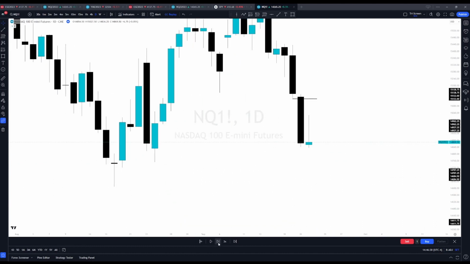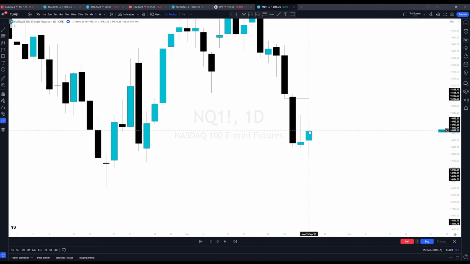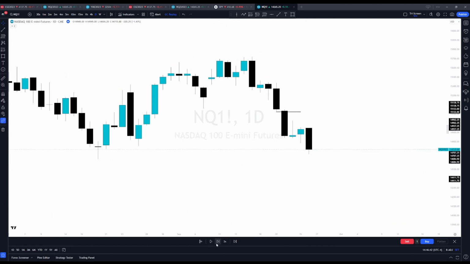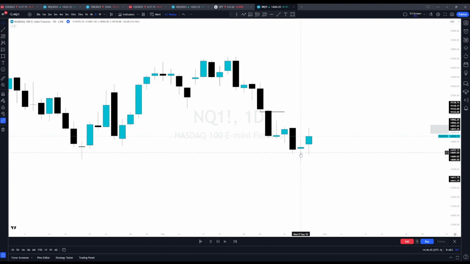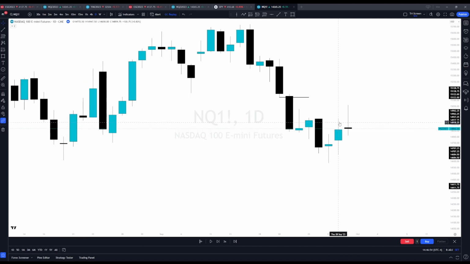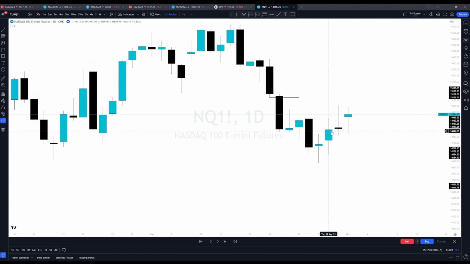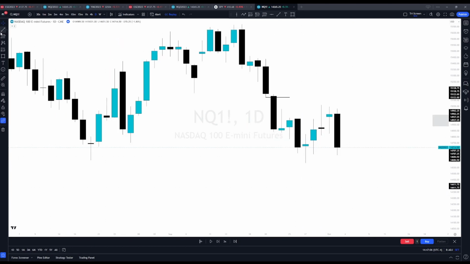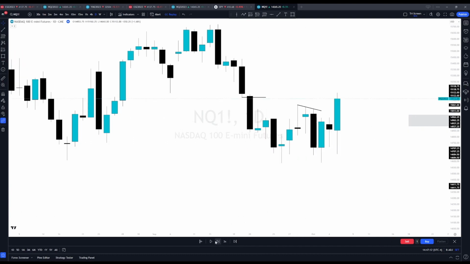So low, we take the low, we close back inside, and then you see we take the low, but we still expected bullish price action eventually there. So this one did not work. You would expect lower. You'd expect higher because this doji closed back inside. This candle closed above, and we go higher. And then this one's just a 50-50 doji just because we took the highs here. We didn't close back inside, but you would probably expect very choppy action at that point. So this one closes higher. We do not take the high, but you can pretty much get the point. That's some nice liquidity building up there, and then you just keep on running it through.